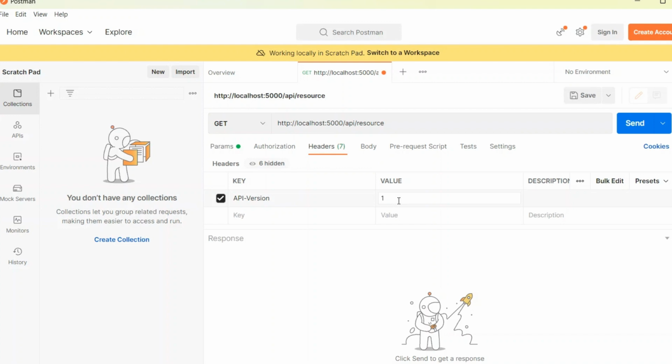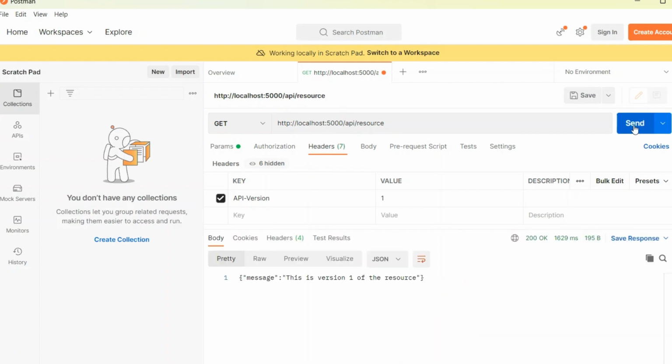I will supply 1 as of now, and I will send this request. So let's see what happens. I am sending this request. Yeah, I got a response back, 200, and I got a message back that this is version 1 of the resource.